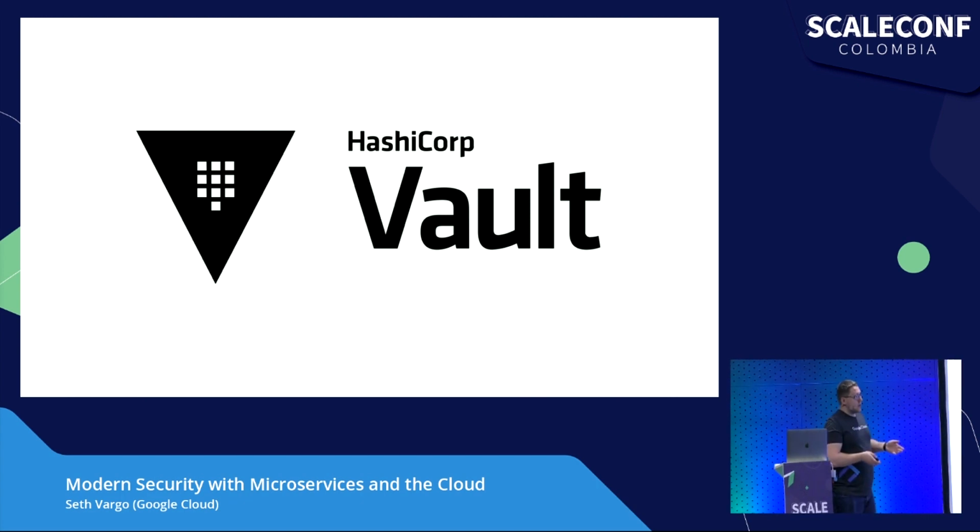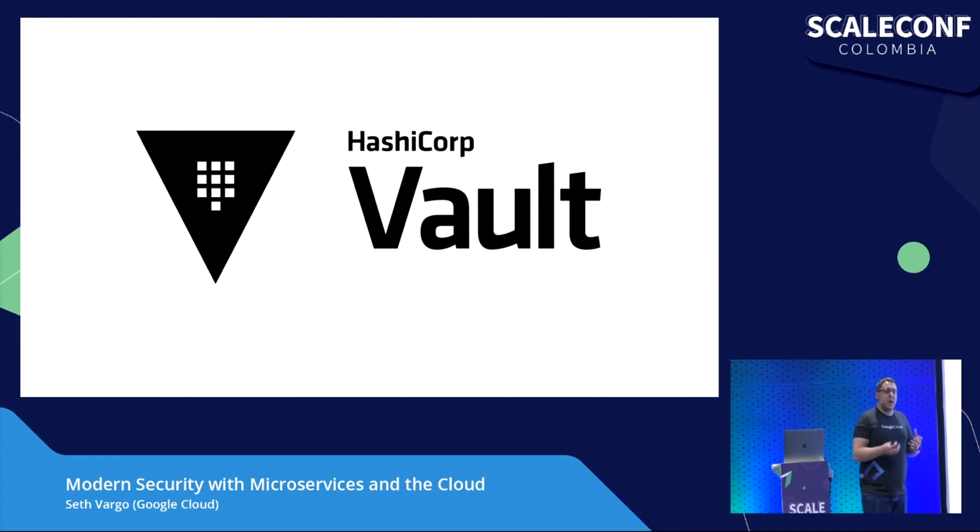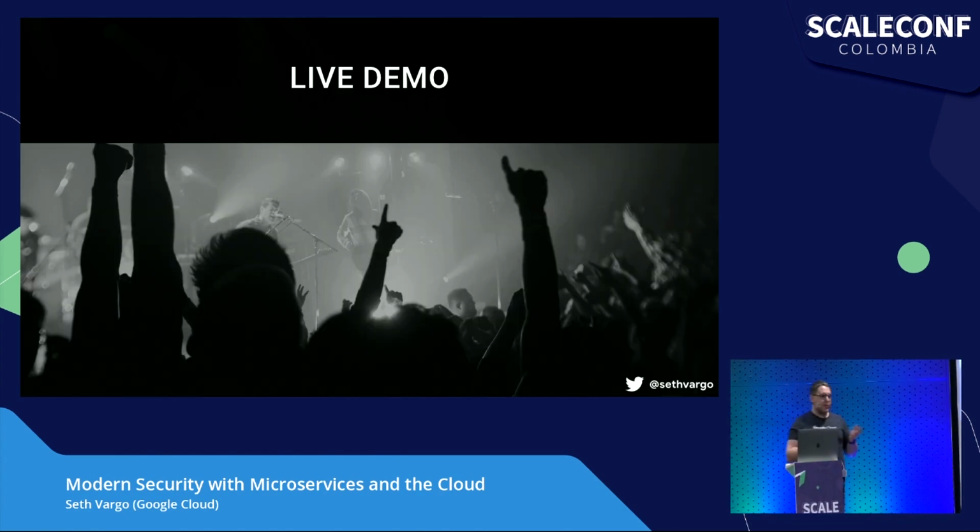Vault is an open source tool from HashiCorp. It generates secrets. It tries to be a centralized secret store, or secret management system. It runs on any platform. It's a single static Go binary. But instead of talking about it, I decided that I'm just going to show you.